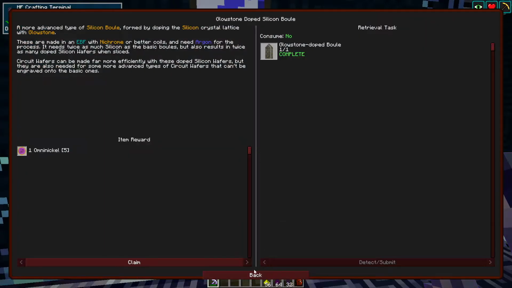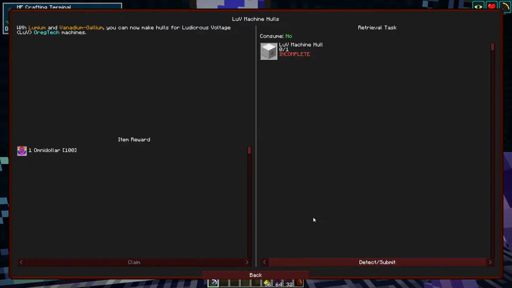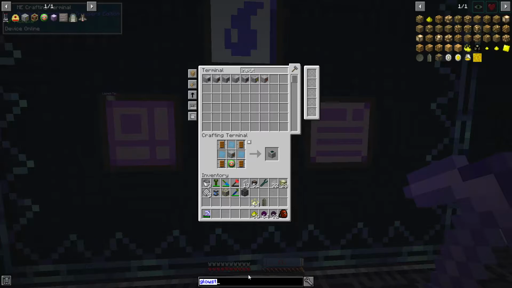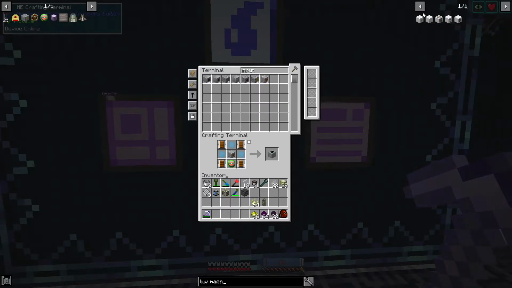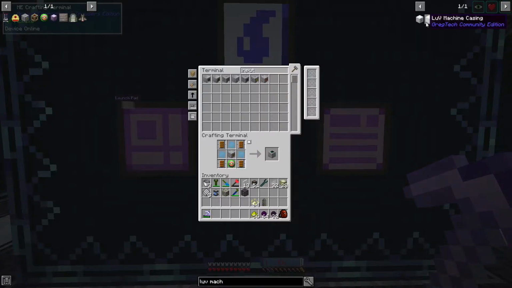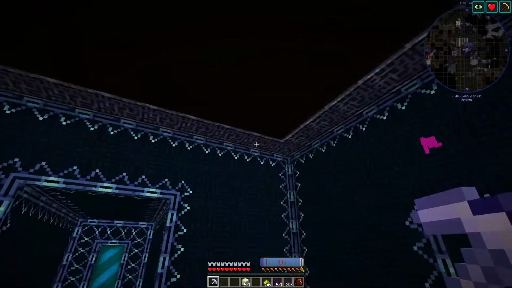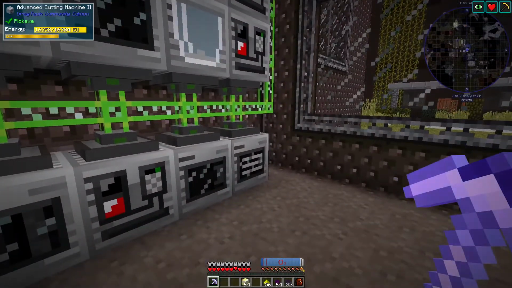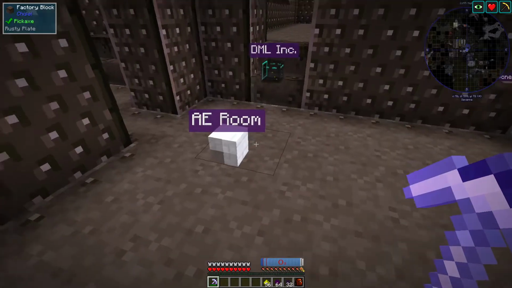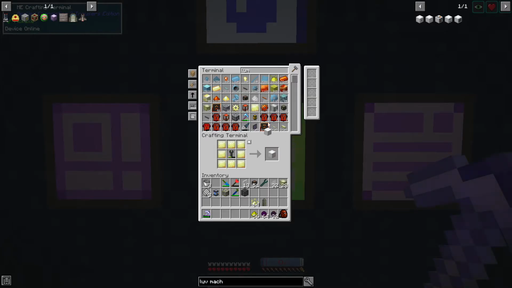I want to finish off the mid-tier quest line here. We have a few left, so we can make LuV machine hulls. What is entailed in these guys? LuV machine hull. Do we need anything specific? The vanadium gallium, lumium, polyethylene. There's a possibility that this is doable. Lumium. Why don't we have that in plate form? Is this requiring something special? Cutting machine. Yoink. Nope, that's okay. Cool. Machine hull. Make. There we go.